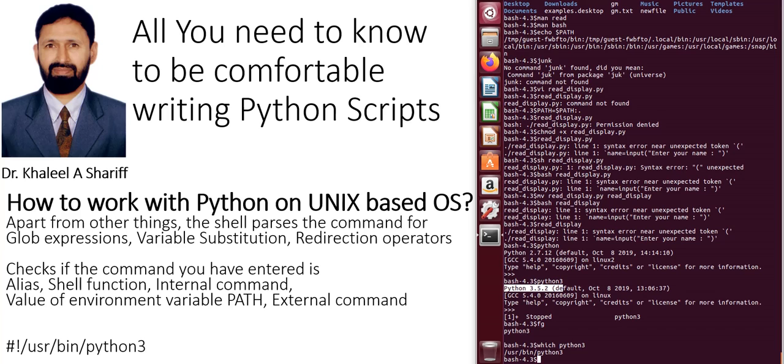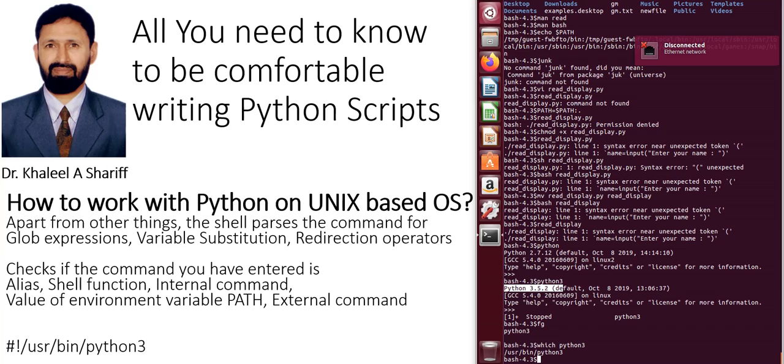Now let us try and understand what happens when you execute an external command at the $ prompt. After going through all this, parsing, going through alias, shell function, internal command, finding that particular file, what the shell does is, even before it executes the command, it checks out what is the type of file based on the contents of the file. Why is that so? Because when you execute an external command, the shell has to create a new process.